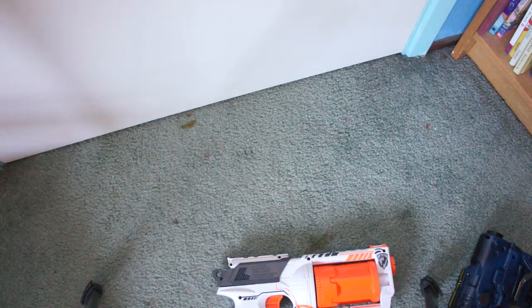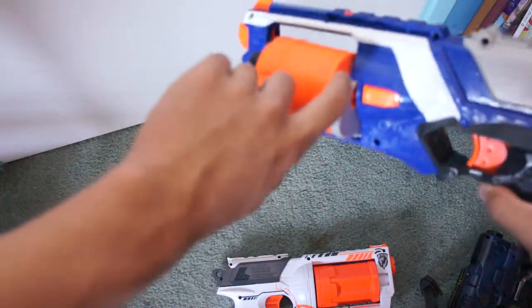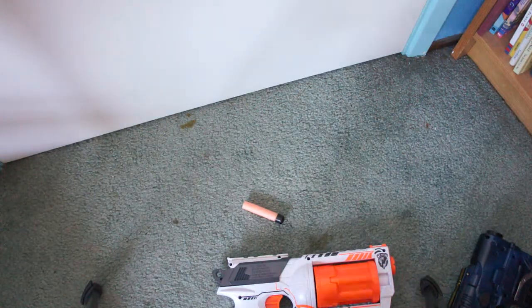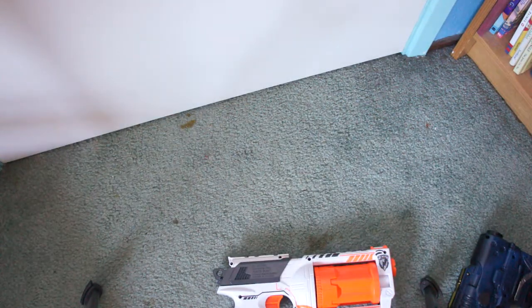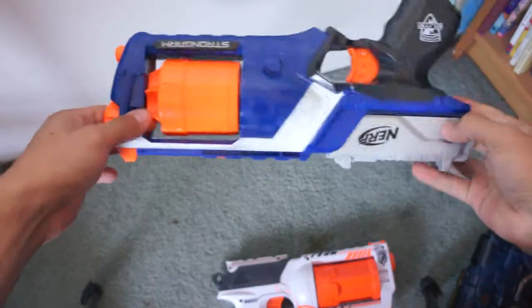I'll put some bullets in just to show you. I don't really use it anymore. I'm actually trying to get rid of a lot of my Nerf stuff because I haven't really been nerfing as much as I used to, and I figured it'd be better if other people had it. By taking out the air restrictors, you can actually use any type of dart — so whistlers now work too. So yeah, pretty good.